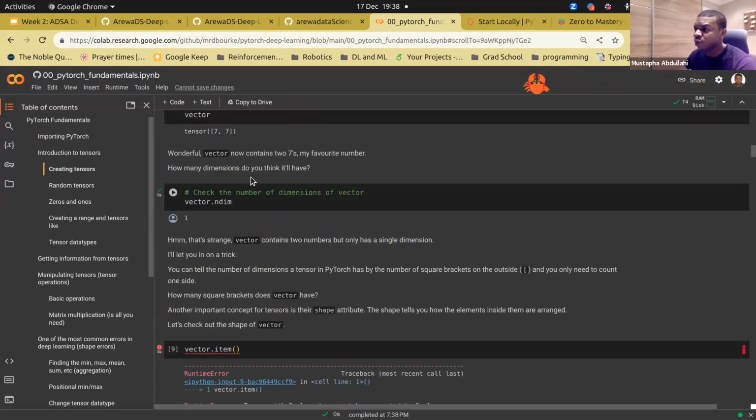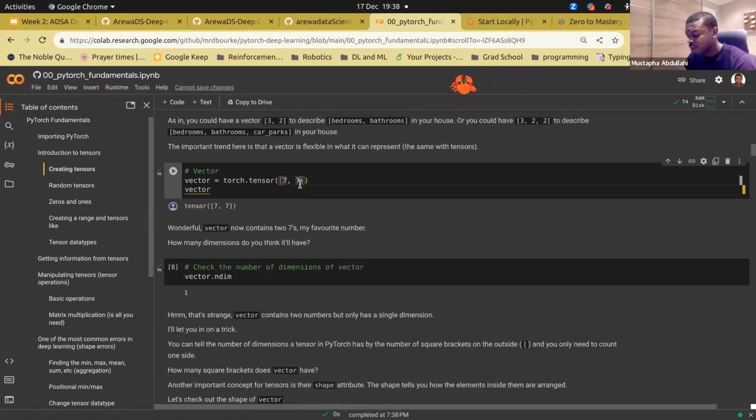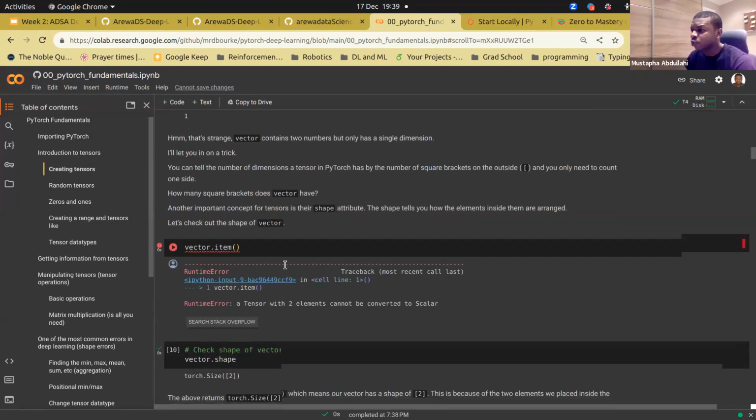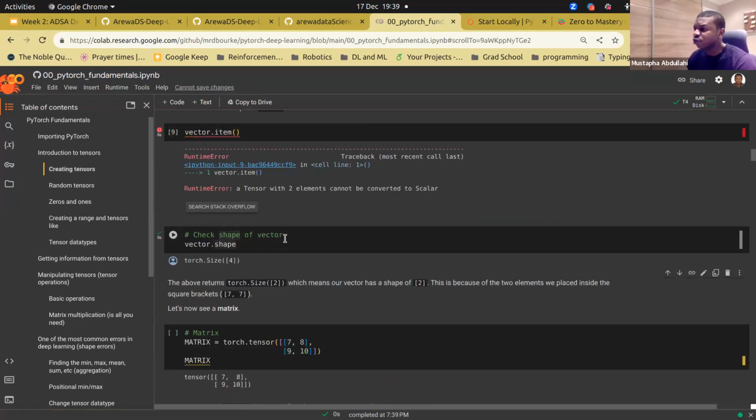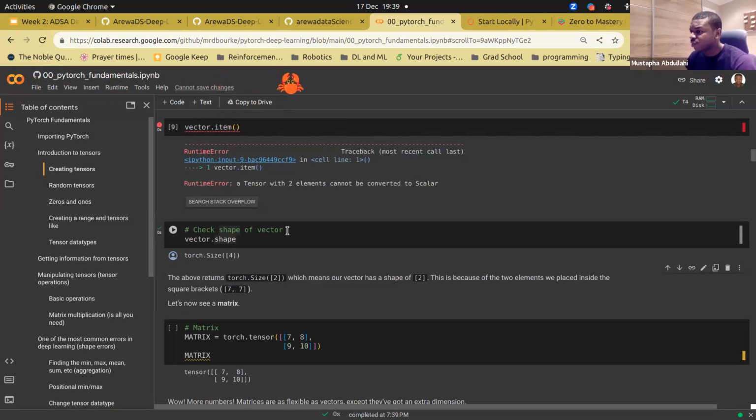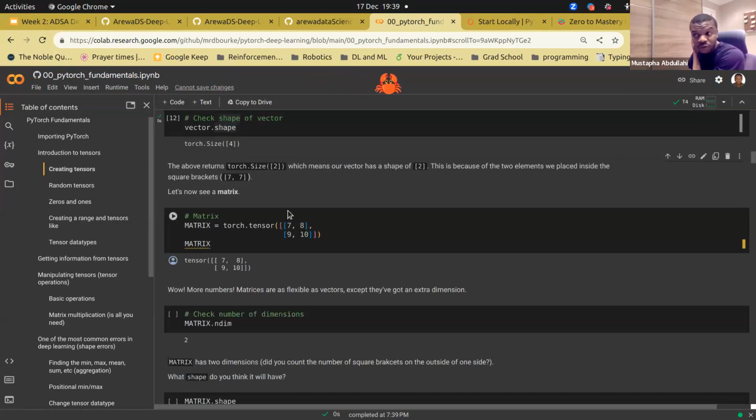But let's see if we increase the size, let's say put in more numbers. You could see the size of our vector has increased, but the dimension is still 1, because you remember the height example. We're just considering one quantity in this sense. But when you check the shape, you could see there's a change in the shape, which measures the count of items in that particular vector. So that's easily it, and we could easily extend this to matrices.